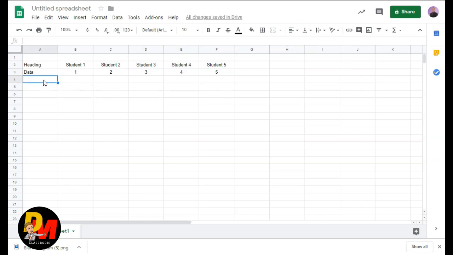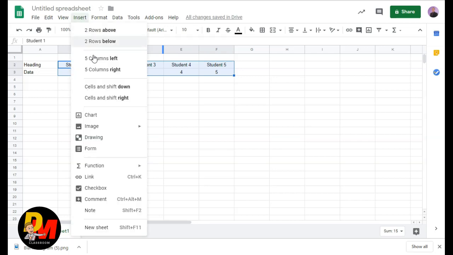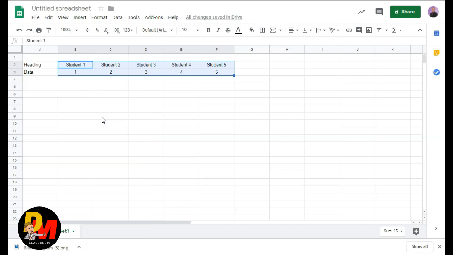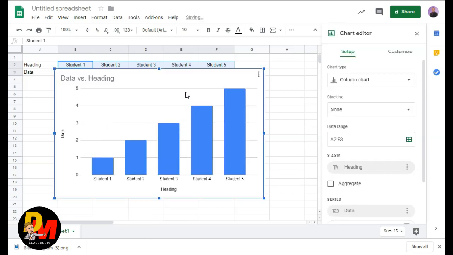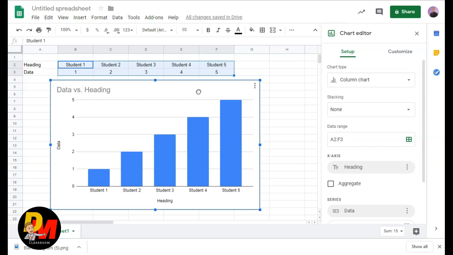So now, here, you're going to follow along. You may get lost, but you're going to be fine. We got you covered. So what I'm going to do first is go to the top left of my graph data, hold it down, and highlight all the way there. So you noticed I made a box to cover it all. What I'm going to do now is go up to Insert. I'm going to scroll down to Chart, and I'm going to click that. Okay? Notice what it did? It automatically made a chart for me. I have my heading here. I have my data there because I labeled it, and it has everything it needs to.